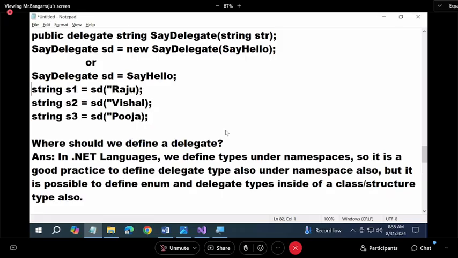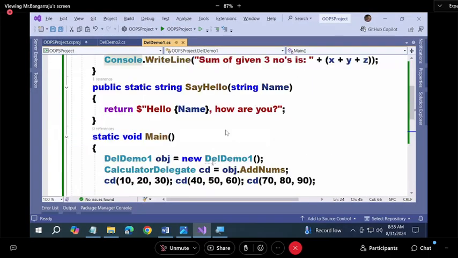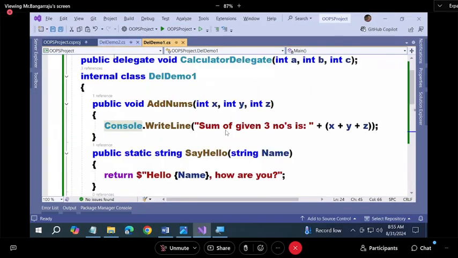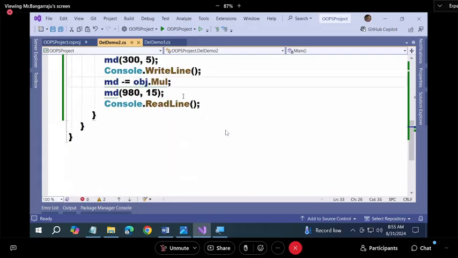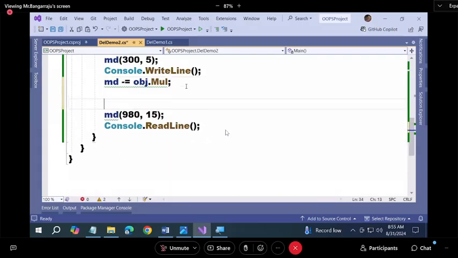You need to declare a variable and capture it. Imagine these 4 methods are value returning. How should you call? You need to first declare a variable, int result is equal to, and this is how you should call. Am I correct? Tell me.